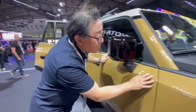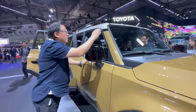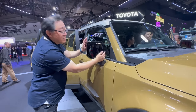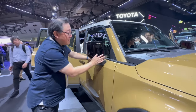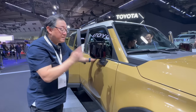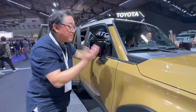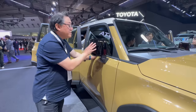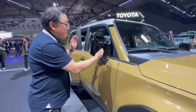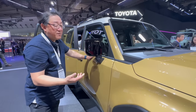This mustard color is actually a metallic paint. You've got an FJ Cruiser-type dividing line here with a different color, and also FJ Cruiser-style mirrors. I was talking to the chief engineer of the Land Cruiser yesterday, and one of the reasons for making the mirror this way is not just for design purposes — it takes up less space, so it's not overhanging the body too much for off-roading.